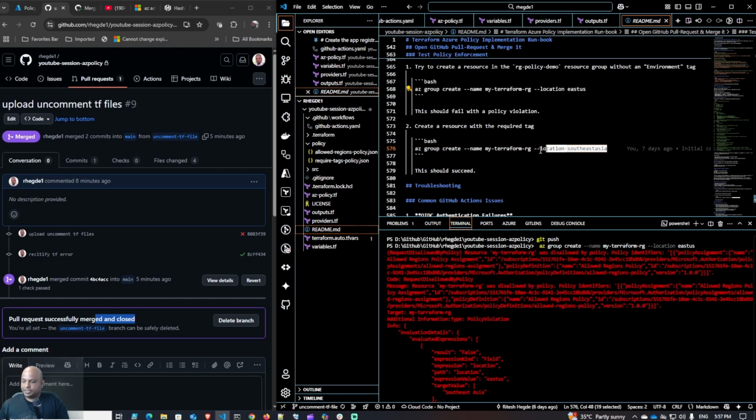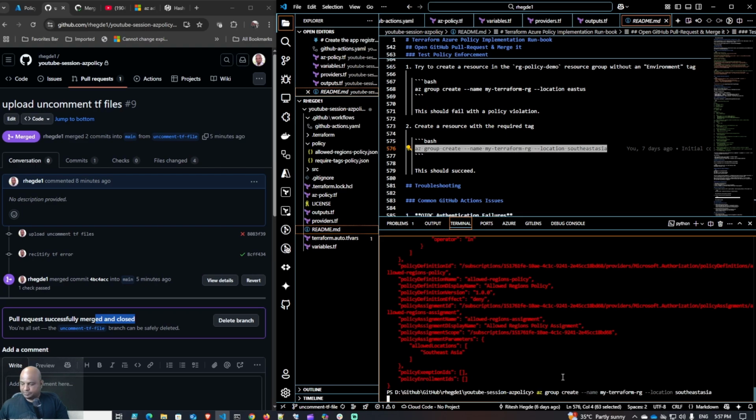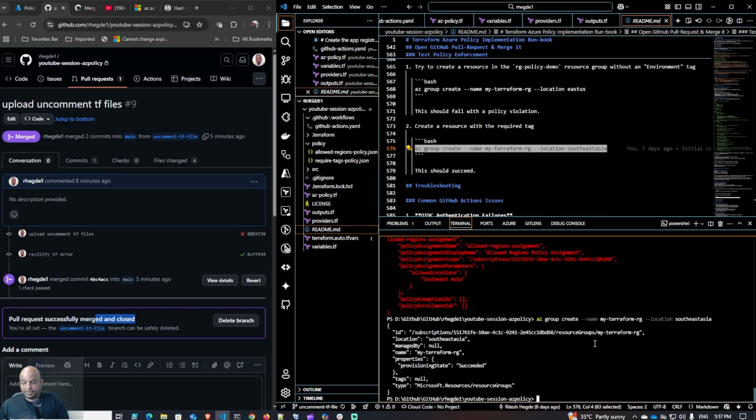Now we create the same resource group in Southeast Asia, the allowed region, and there you go, the resource group is created. This way you can govern your cloud by restricting the allowed regions for your team, so that no one can create resources in any other region.